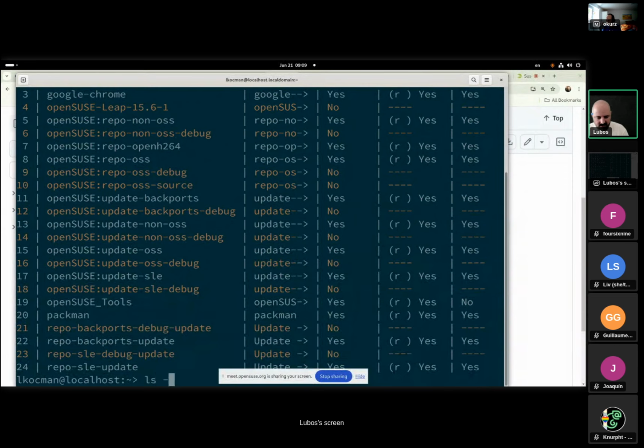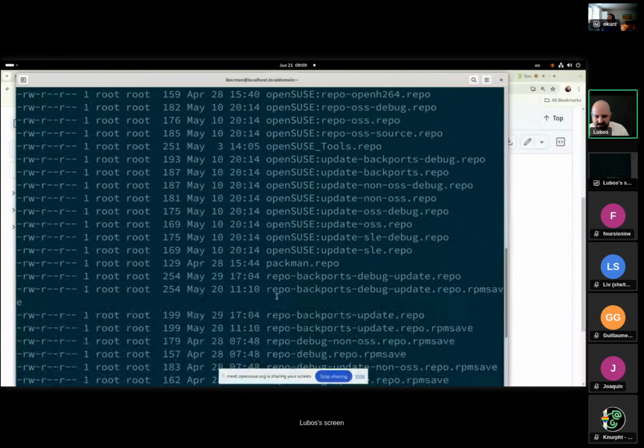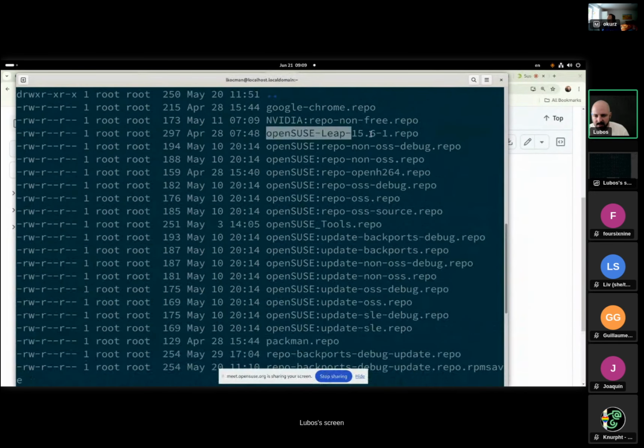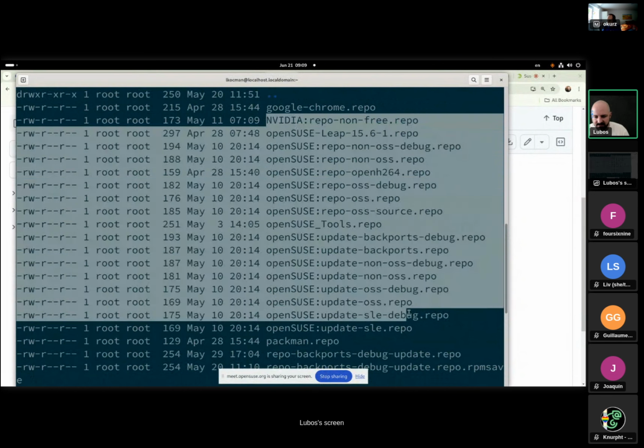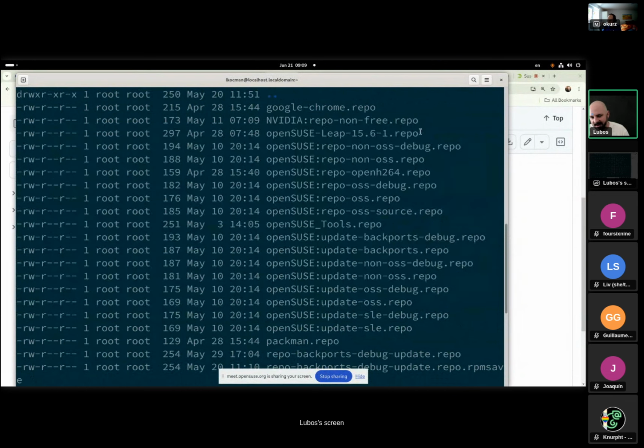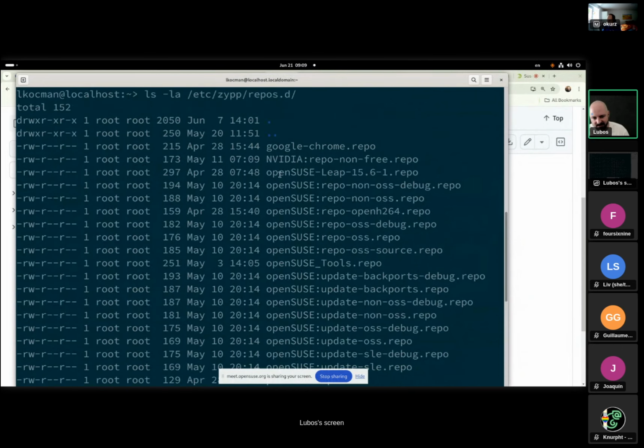So if you do ls -la /etc/zypp/repos.d, you will also see that some don't, right? These are the legacy ones, and you can see that we do not remove them. We store them as RPM save ones on installation, and then you have the ones which are actually managed by the service. So if you edit this file, on the next refresh it will just get regenerated. So that's one thing you have to realize. If there is an issue in the definition, we have to fix it in the XML, not here. Cool. So I suppose that this gives you an idea.